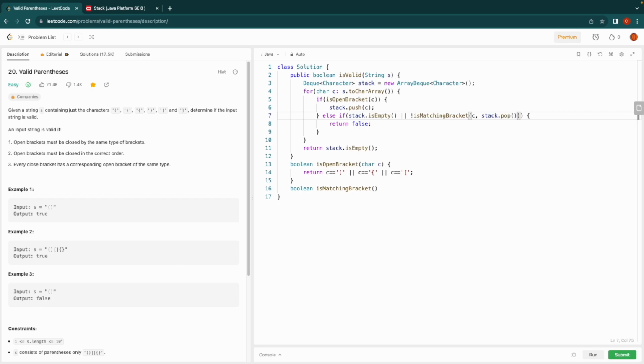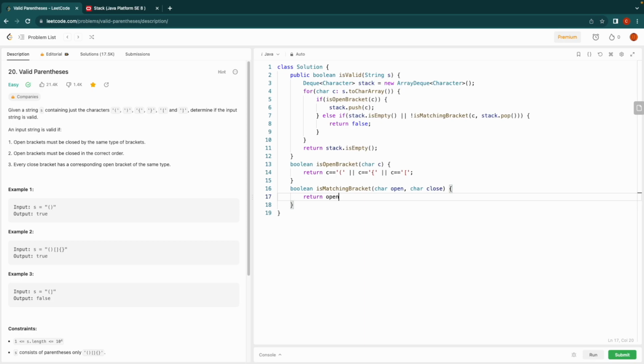These are the two elements we have. Now we have two characters here, let's call them open and close. So it can be any open and any close.